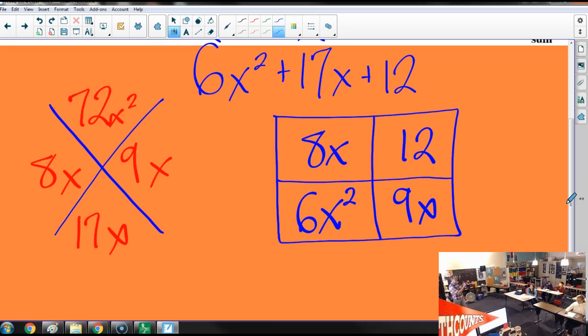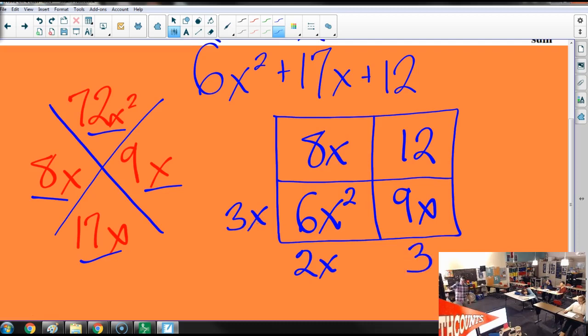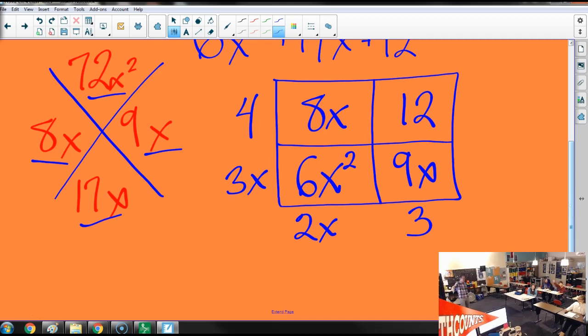Like I just said, I would draw this and fill in these two squares first. Because the other mistake I've seen is kids will accidentally plug in either the 72 or the 17 over here. Neither of those numbers go in the rectangle. Only these numbers go in the rectangle. So 6 and 8, well, they're both even, probably 2. Which means this would have to be, and this would have to be, and this would have to be, and it works. Oh, sorry. The x comes from over there.